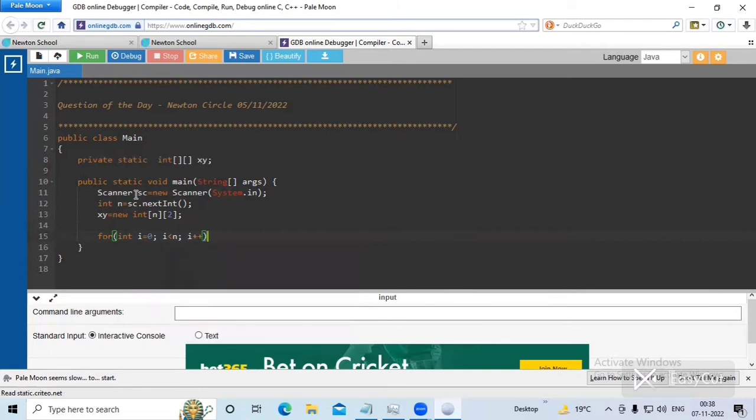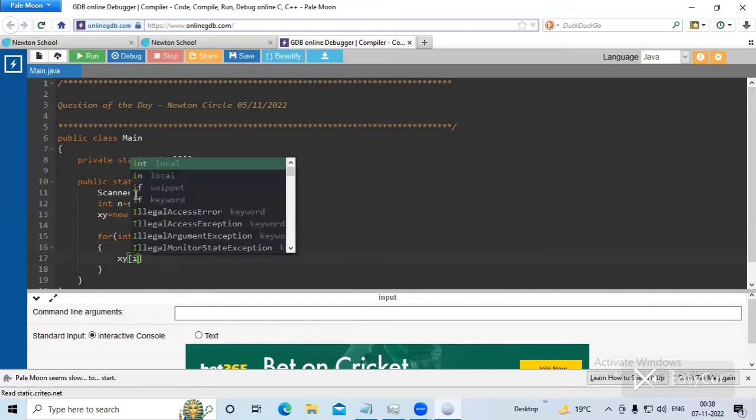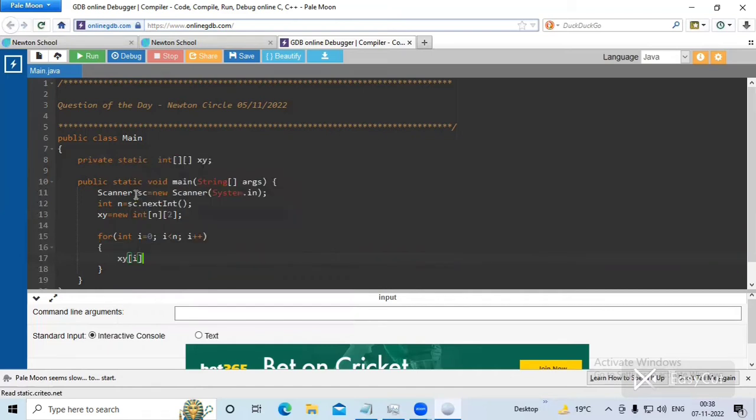In this for loop we'll write xy[i], and in the second square bracket, since the size is 2, we'll pass 0.